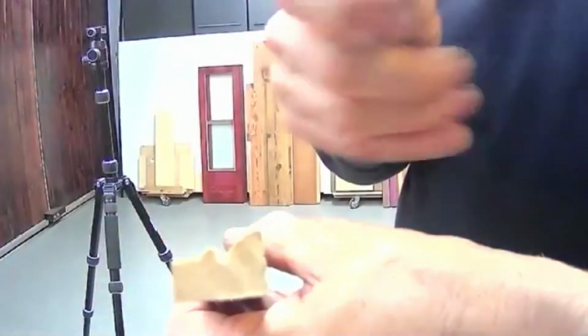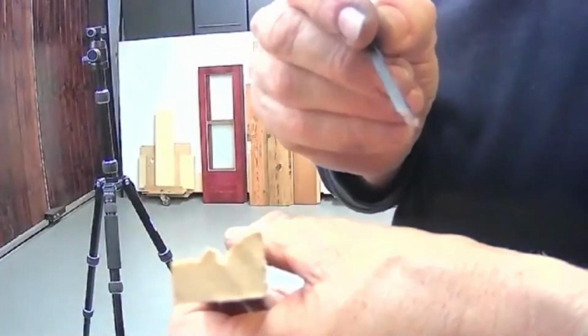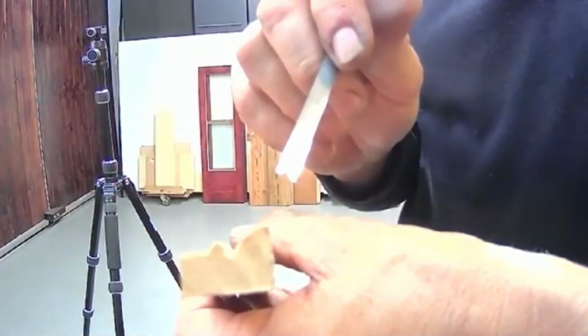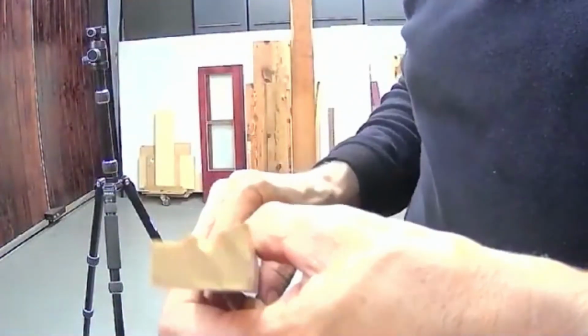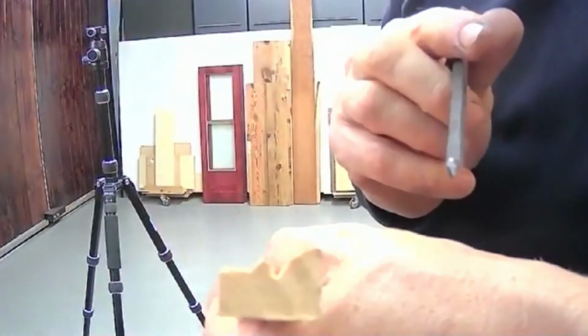If you're doing a larger profile, you could add other cutters in there. With the Stanley 45, you don't have hollows. That's only on a Stanley 55. You can't run a hollow in a 45 because you can't support the blade properly, unless you have the special aftermarket sole that was made for it, or skate that was made for the 45. It's very rare. You're better off buying a 55.